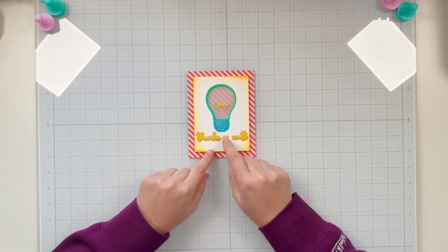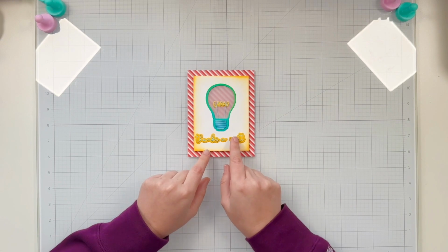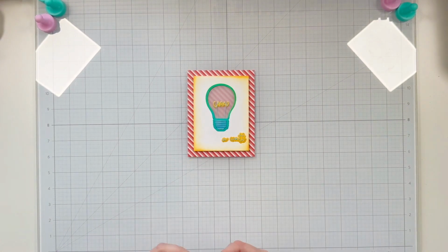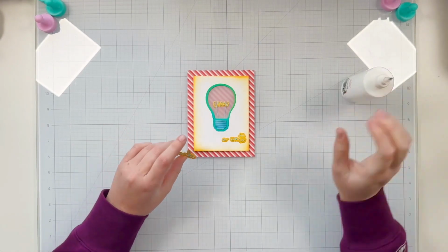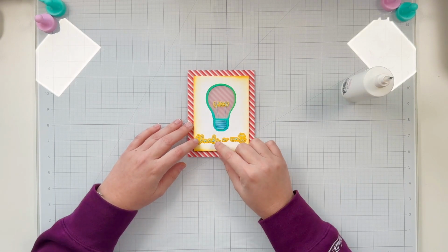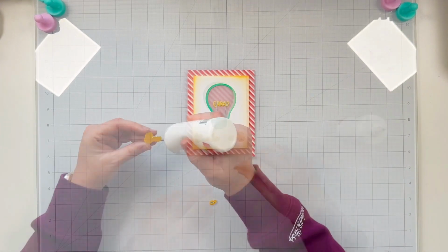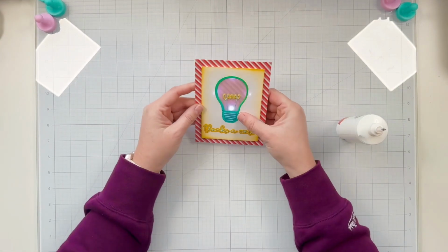Now I'm adding my sentiment, thanks a lot. Isn't that so adorable? I love it. So I'm working on the placement, making sure it looks centered and even. And then once I'm happy, I'm going to start with adding adhesive to the back of my thanks, and I'll glue that down. Then I'll glue down the watt so it's on the other side. And then finally, I'll glue down the A in the middle. So that just helps me make sure things look centered and even.